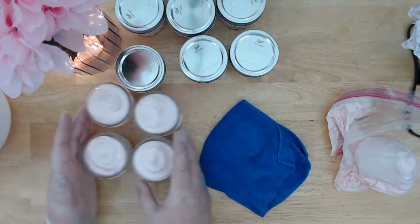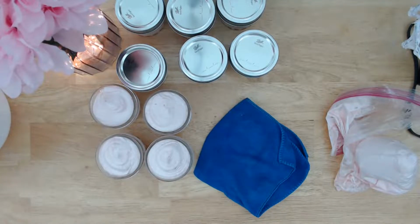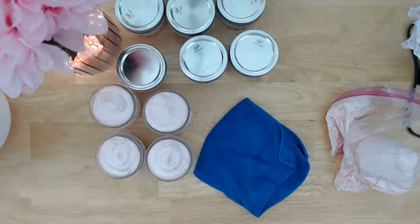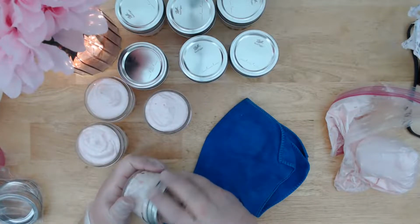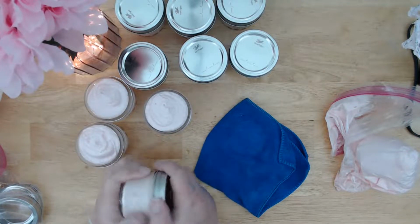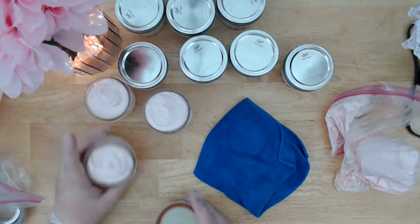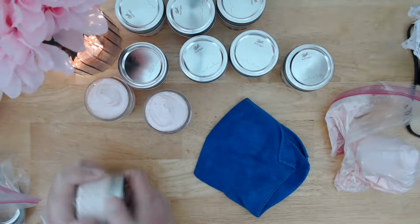Okay, so I'm going to go ahead and put those on these, and also wanted to talk to you guys about what's going to be like little announcements. I'm going to be making the Dinosaur soap on Saturday. That's the plan. And I may also be doing, probably at the same time as when I post these, a little Valentine's Day sale, because I realized I'm probably going to need to do it in time for you guys to get the stuff. So I'll probably do those at the same time.